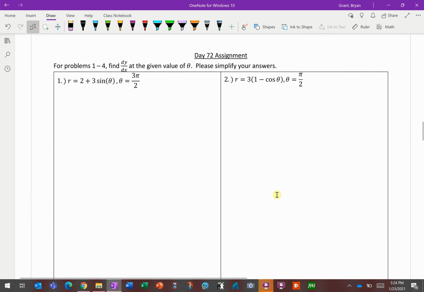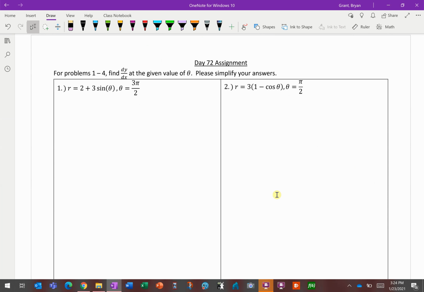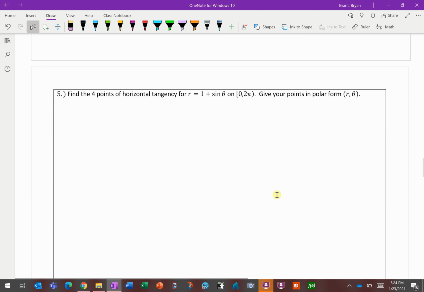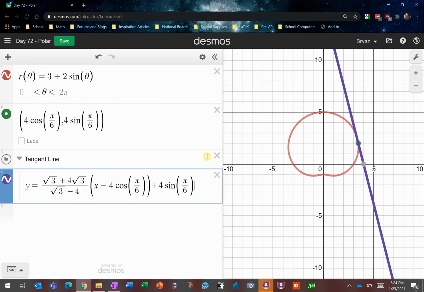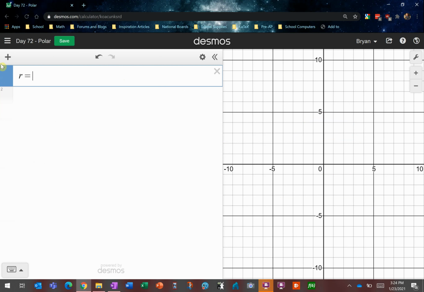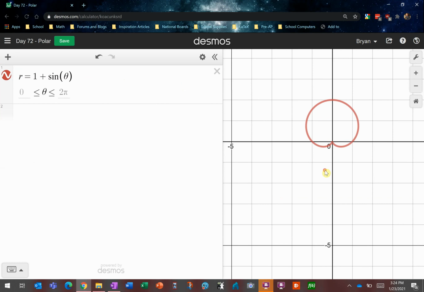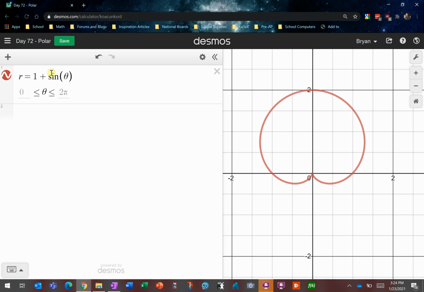So, 5 practice problems. 4 of them are all about finding dy dx. Of course, you want more of that practice. And you actually end up finding dr d theta in the process too, so it's 2 for 1. The last one I think is a really good problem. They give you this graph here. I'll even show you the graph, 1 plus sine of theta. Delete all this really quickly. R equals 1 plus sine of theta. You'll notice that this one is a cardioid because our two values, 1 and 1, are equal to each other. So we call this a cardioid.